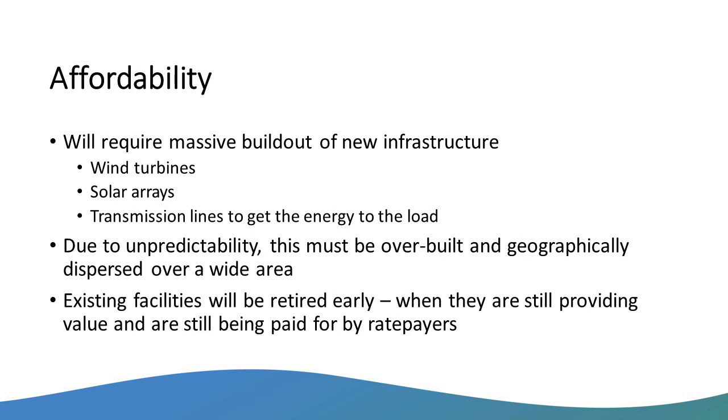That costs a lot of money to build transmission lines, and it will take a lot of them. The reason it has to be so geographically spread, if you put all your wind turbines, let's say, in southwestern Minnesota or eastern North Dakota, if they're all right there, you run the risk that it's not windy right there. So you've got to try to spread them out so you're picking up wind in at least some portion of your footprint, you're getting generation from the wind. And the same goes with solar.